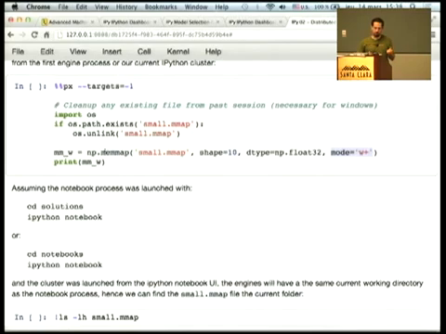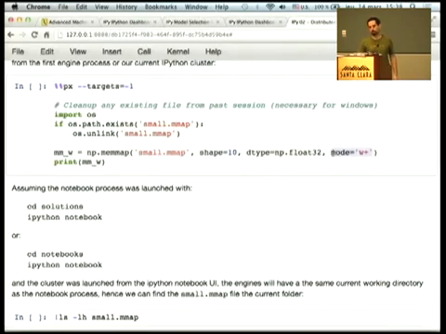When I create a small memmap on this file with a shape of 10 elements, dtype float 32 bits, with the mode w+, it will create the file here on the hard drive. If it already exists, it will replace it with a new array with zeros everywhere.